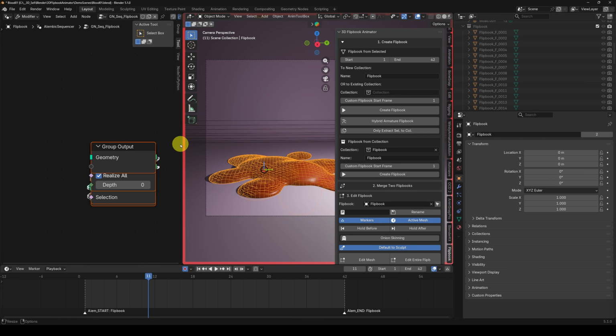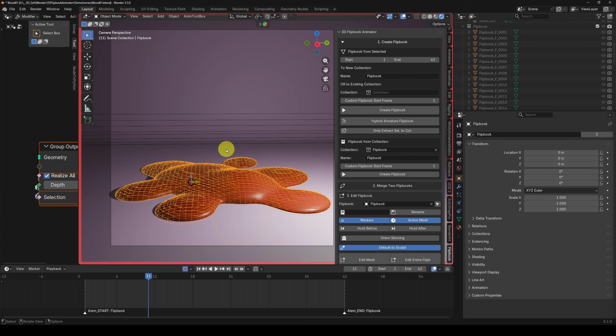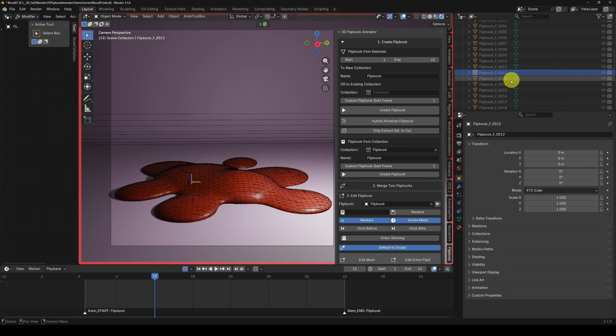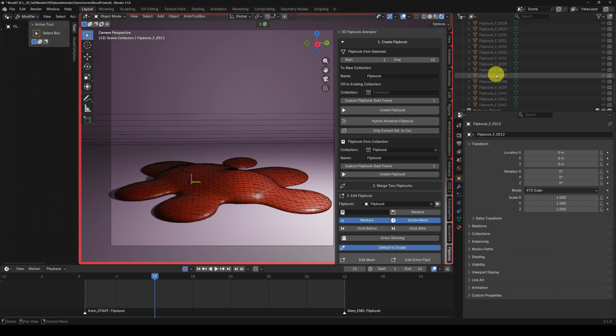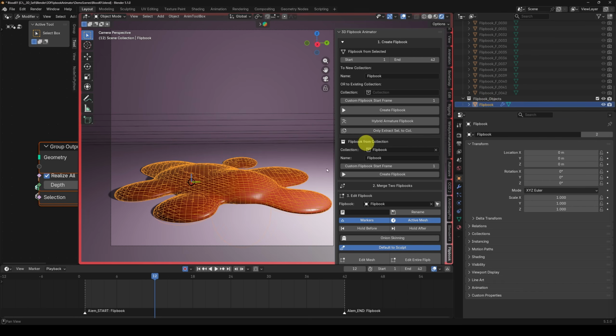So it's fairly simple in that regard. So now if I'm on frame 12, this one would be playing over here. So it's just basically playing one mesh per frame as the frame moves forward. And this is your main object that controls everything. And here you can see your flipbook.